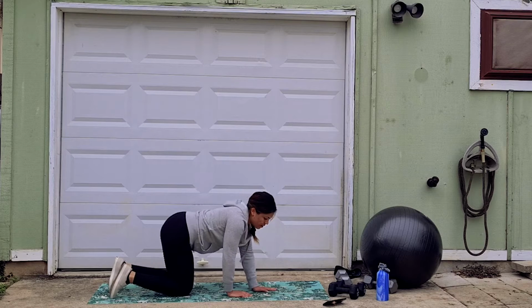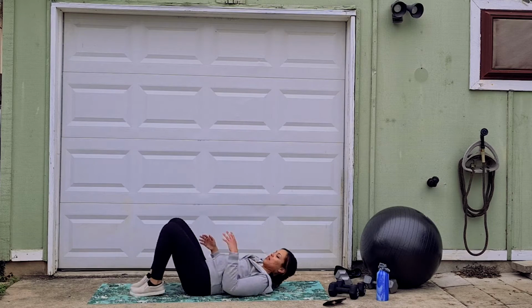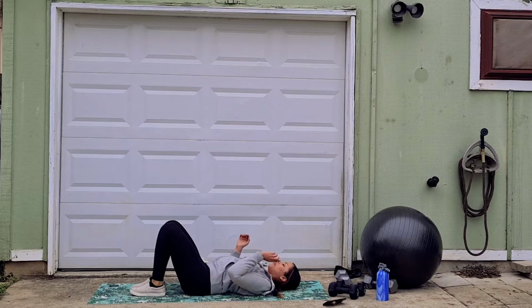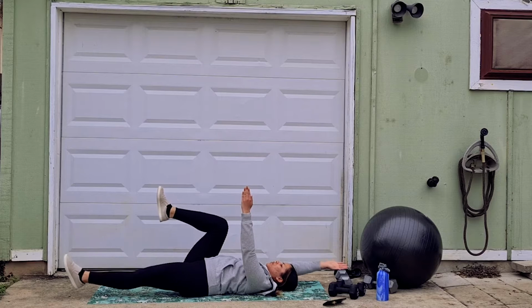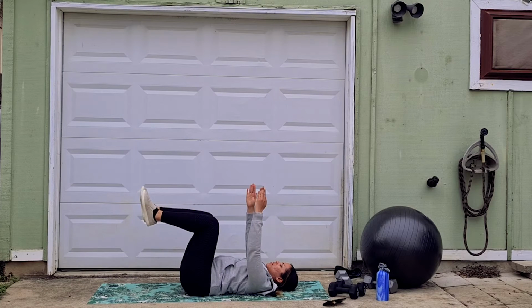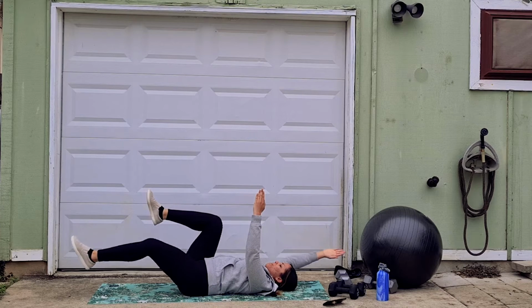All right, let's get on your back and immediately follow up with those dead bugs. As always, make sure that you begin with that low back pinned to the ground. Knees come up, arms come up, and then extend. All right, this is 2. Give me 10 more, or 5 more per side.